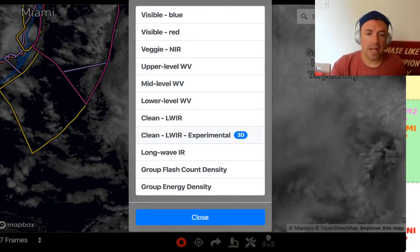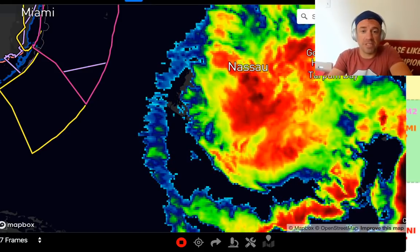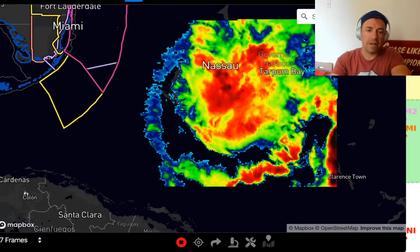Now let's look at the infrared satellite imagery. I can show you how the convection is beginning to weaken as that low-level center migrates away from the mid-levels — that decreases low-level convergence, decreases the strength of convection, lowers the tops, and corresponds to a warming of those cloud tops as indicated by satellite imagery. Here you can see that blob, and the spin at the mid-levels is almost non-existent now. You can't even see the low-level spin because there's no convection associated with it — it's relatively warm compared to those colder cloud tops. The low-level cyclone is invisible on the infrared satellite. This is great news for the coast of Florida.